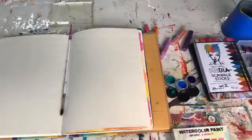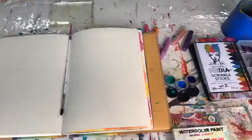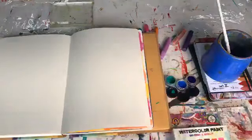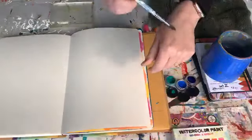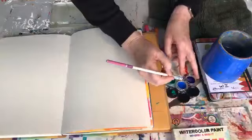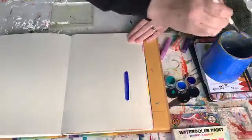The thing that I found with watercolors is you need to be a little bit patient from when you get water on them until you can get started, because it takes a little while for the water to activate them. We'll give those just a few minutes. What we're looking at doing is creating a really simple background and then adding some doodles on top. So what I'm going to do quite simply is wet my brush. The challenge is we don't want it to be too wet - wet it and just dry it off a little bit. We want to feel that it's damp but not wet. I think using the back of our hand is the best way to do that. With watercolor, you can get quite different effects with the amount of water, so let's start with a little strip.